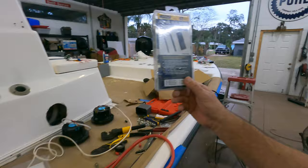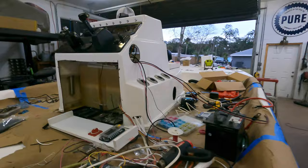So I'm gonna jump back in here. We're gonna finish wiring today. Hopefully I can get all the switches hooked up, all the stuff hooked up in the console, and then I can get to rigging the engine.